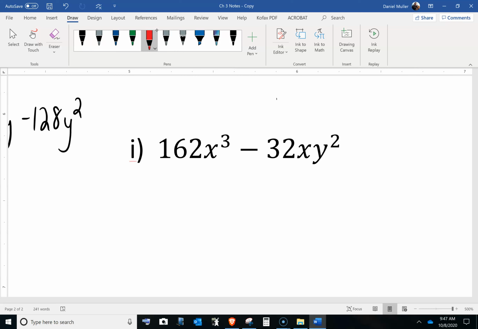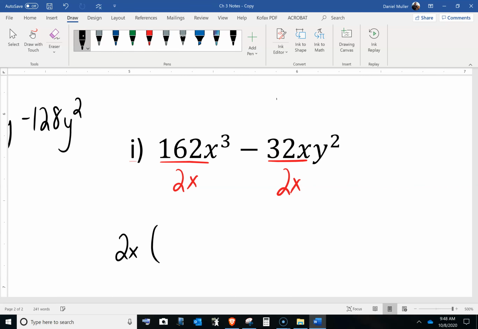Well, if I take 32 and cut it in half, I do get 16. And if I cut this in half, I should get 81. Okay, so let's cut these in half. 81 is perfect, and so is 16. And this has x3, this has x1, so they both have an x. So the smallest between x3 and x is just going to be an x, and the smallest y is a y2 and no y, so no y to be the smallest. So I have a 2x.